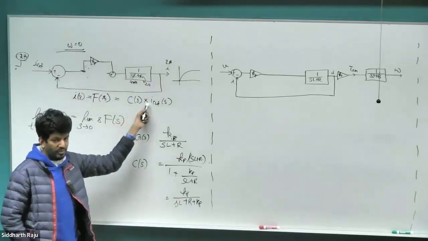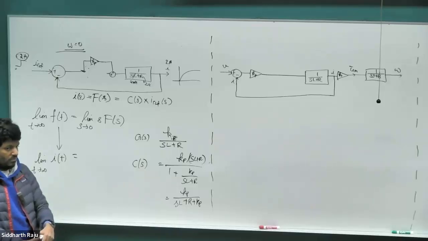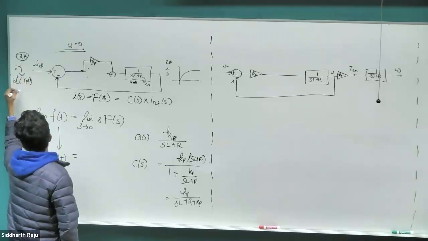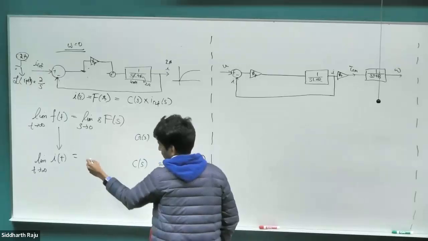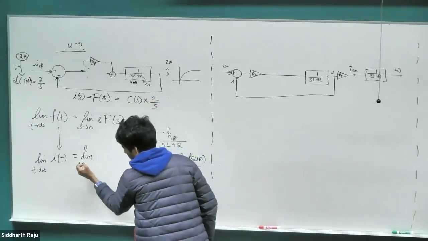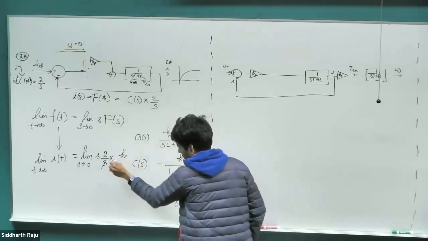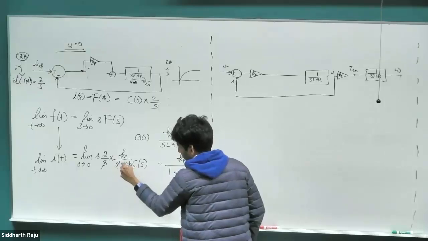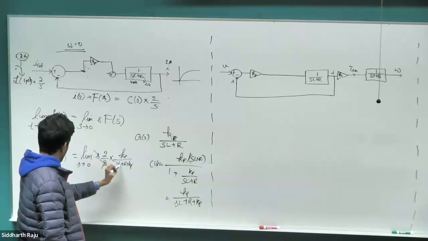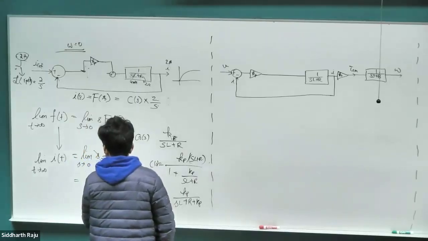Okay, what is my I ref of s? What will be the Laplace of the reference input that I've given there? 2 over s. It's just a step input. So if you take the Laplace of the input, that's just going to be 2 over s. Substitute all of those here. This becomes 2 over s, and then C of s I have here. So limit s tends to 0, s times 2 over s times Kp over (sL plus R plus Kp). The s terms cancel out, and as s tends to 0, this term goes to 0. So all you're left with is 2 times Kp divided by R plus Kp.